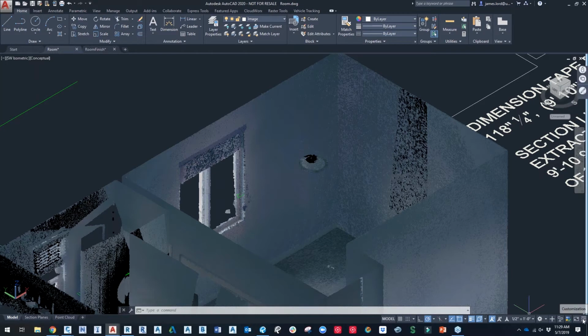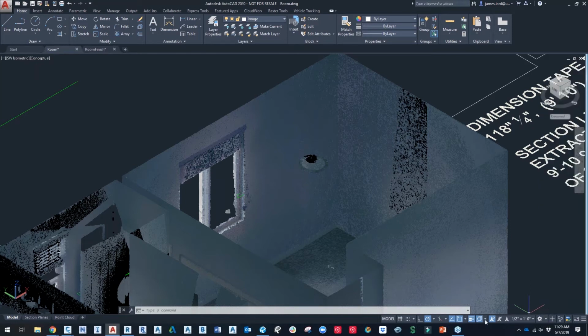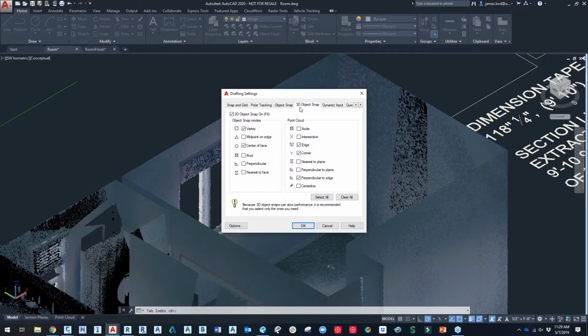If you don't have your 3D snaps on, you have to go down to this little hamburger button and say 3D object snap, turn it on. And that's this little guy right here. And then there's object snap settings. Most people are used to the 2D ones, but they didn't know there was even a 3D object snap, most people. And they didn't even know that there is a point cloud one. The ones I use mostly are node, mostly in Civil 3D, but I'm going to uncheck that one, because if I have this one checked, it will override these ones. And I want to do the edge or a corner, and then perpendicular to edge.